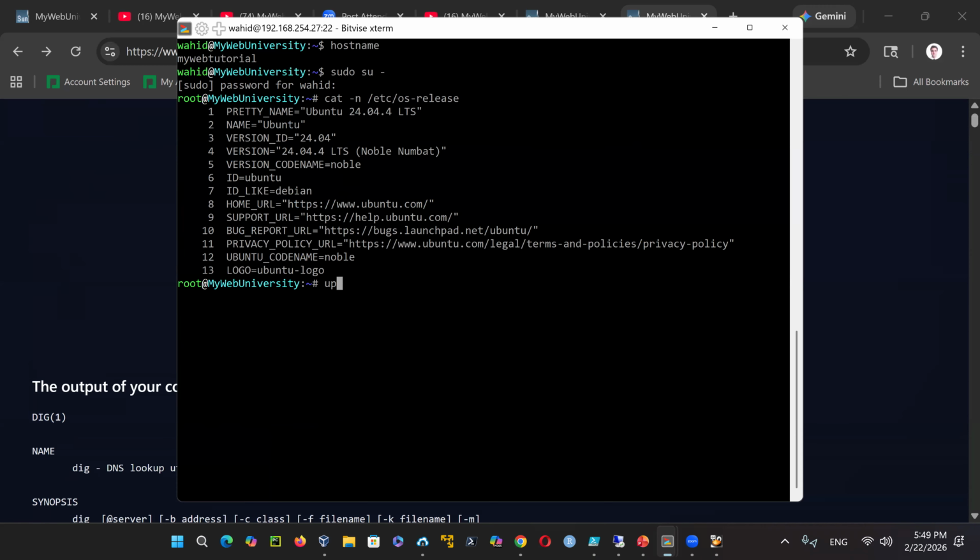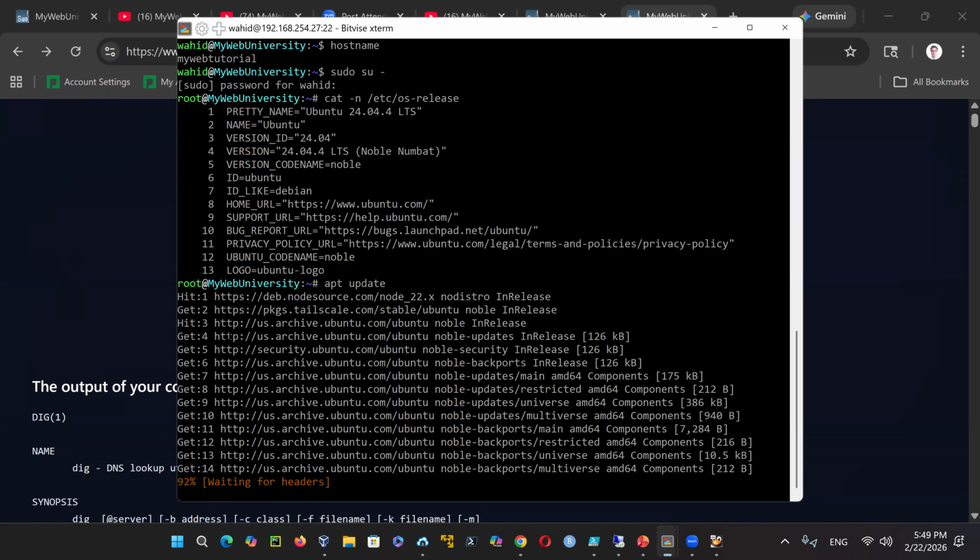So let me show you how you could make sure that your system is safe. Right here, every change that I have done today is up to date. I'm going to become root here. And then I say cat -n /etc/*-release to see what system I'm on, and then I say update, and you can see that my system is up to date.